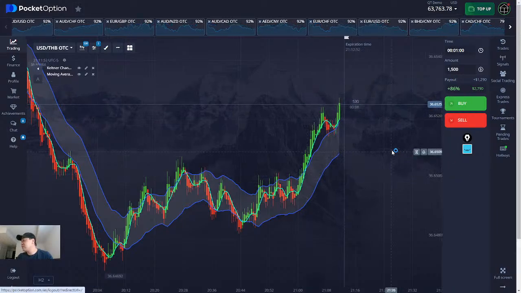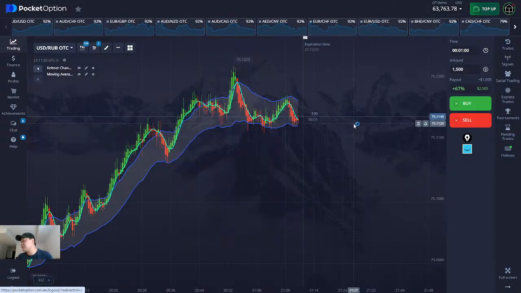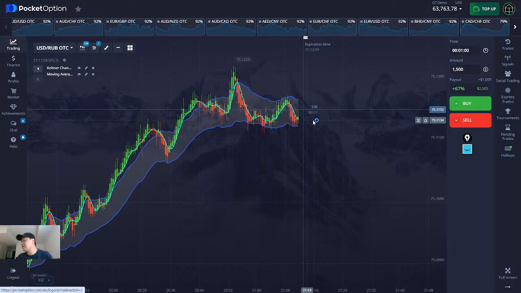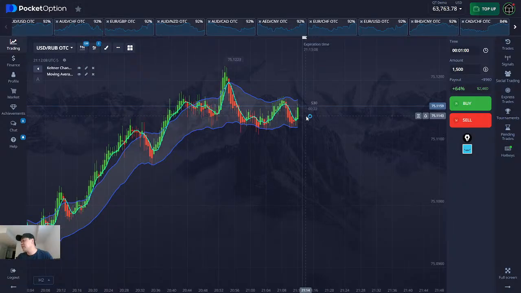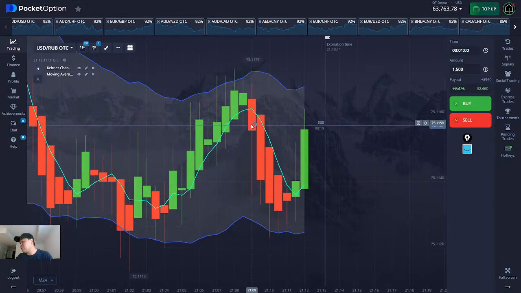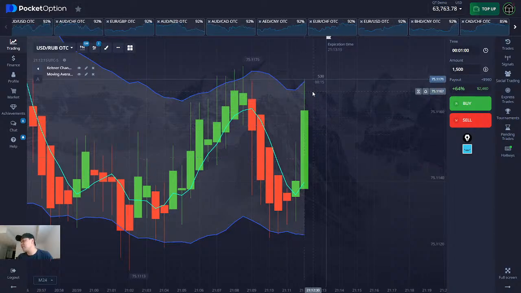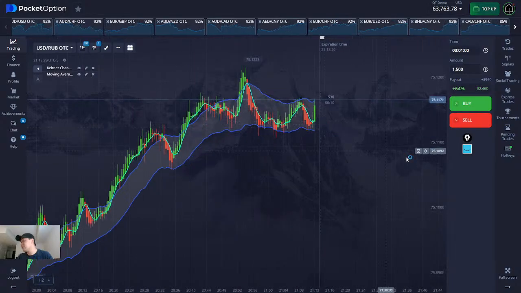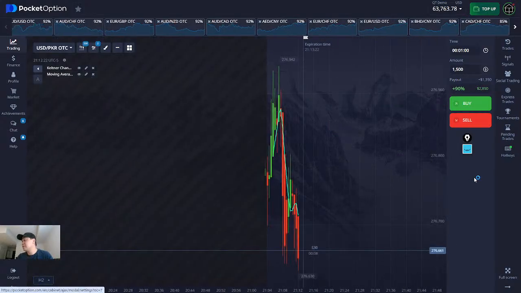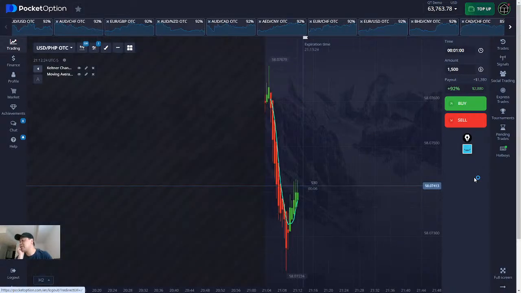So let me see. I want to do at least one trade. Yeah. I don't play inside the channel. I used to do that, but sometimes it's just too choppy. Choppy means it goes up and down, up and down. But as soon as this turns from red to green, sometimes it's just a very good one to pick up for 30 seconds, right? Yeah, it's too late for everything. So the key is to be patient.